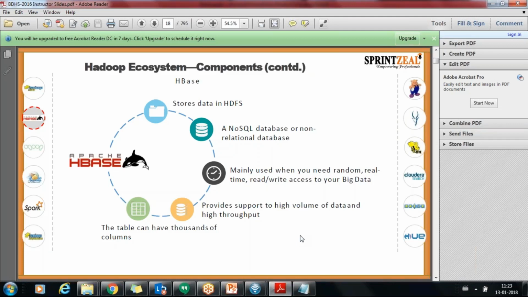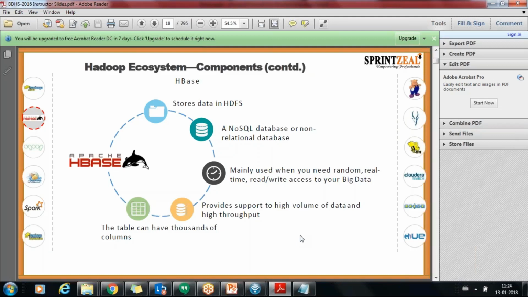So when we are firing the Hive query, it is not going to HBase. I mean, can it go to HBase also? Can I retrieve data from HBase using the Hive? Yes, you can do that. So there is a way to connect your Hive to the HBase and retrieve the data. You can do that, but you have to do some additional steps and some property configuration. But by default, Hive will be storing the data in the HDFS.